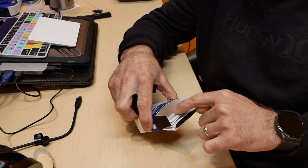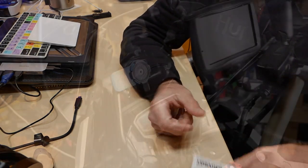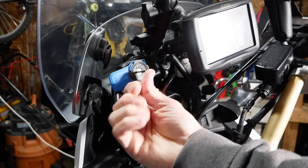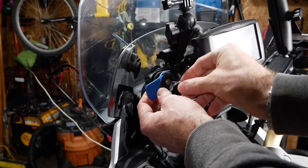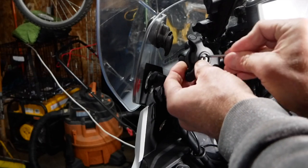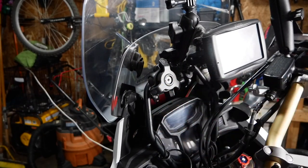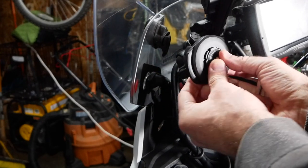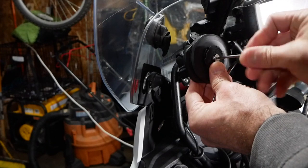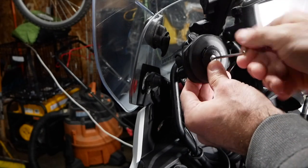There's an instruction guide as well. Now I'll get into the garage and show you how to mount this. Currently I have the regular Quad Lock on my Africa Twin mount, so I'm going to remove that one and install the vibration damper in its place. Then on top of the damper we put in the new wireless charging base, which makes it a little more bulky by the looks of it.